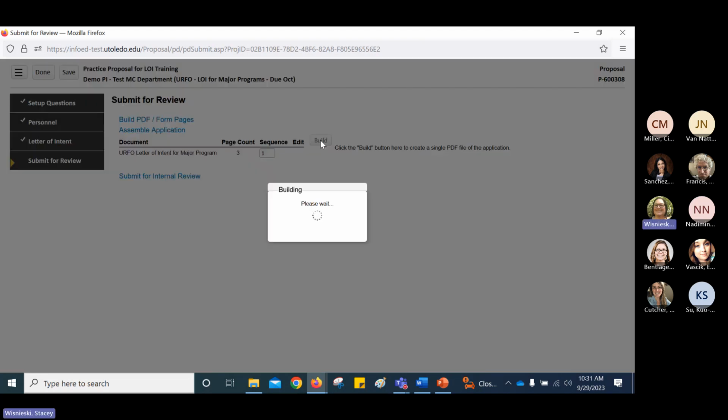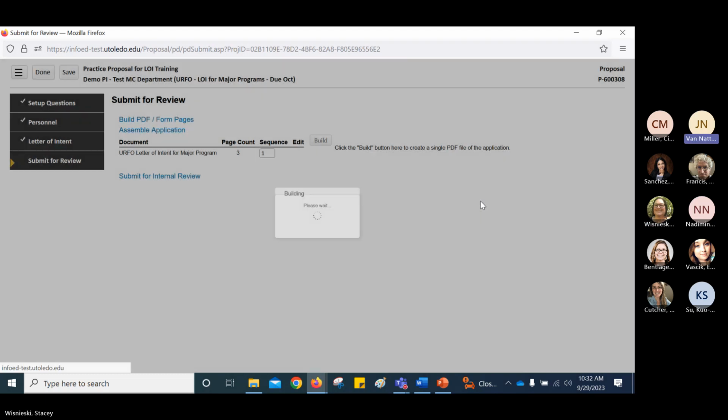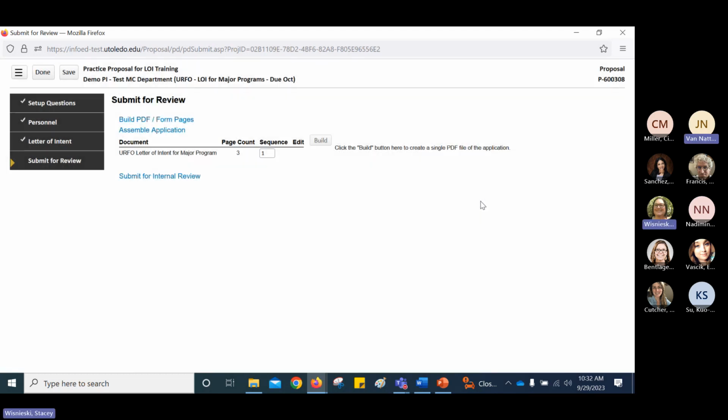It's going to do its thing. We'll wait while it does. Of course, we live in a world where we've become accustomed to instantaneous digital processing, so it feels weird to have to wait. If this had been a PDF, it would have gone faster. Yeah, I'm sure it would have. So that's one of the reasons why we recommend using PDF.